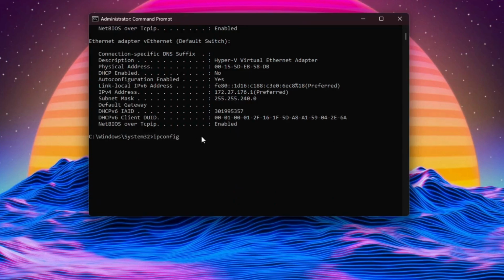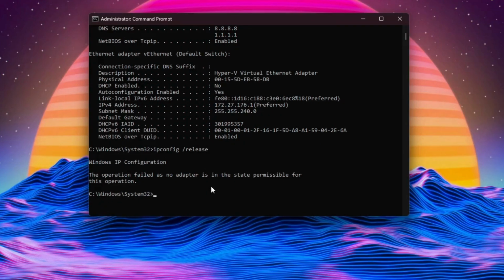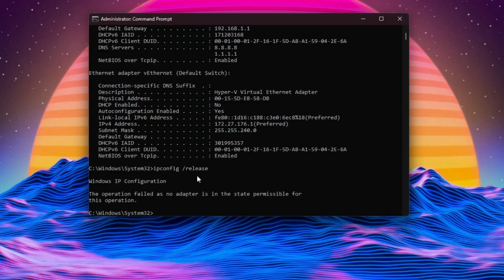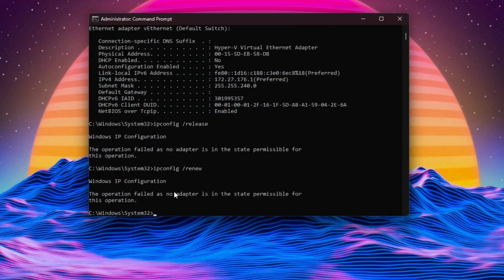And let's say you have an IP address that isn't right, you could do ipconfig /release, and that's going to release your IP address. So we're not going to be connected to the network once we do that. It's not going to work on my machine because I have custom settings on mine, but if you're working on a client device, you can do release and then renew, and it will get you a new IP address.